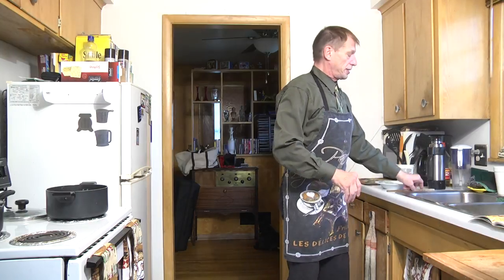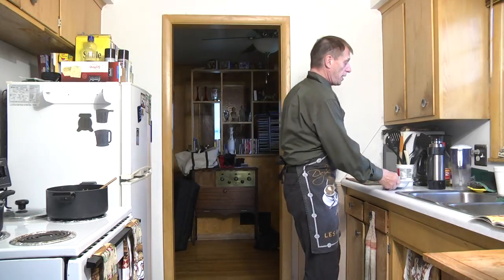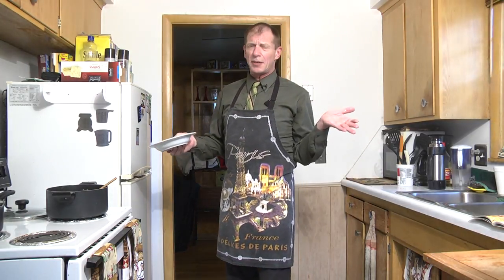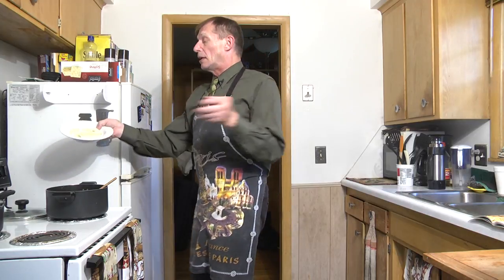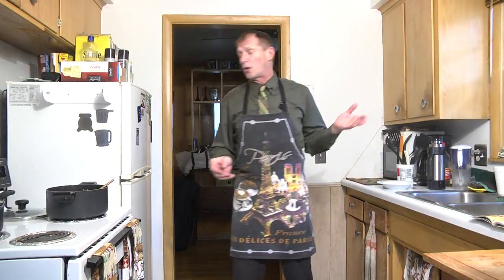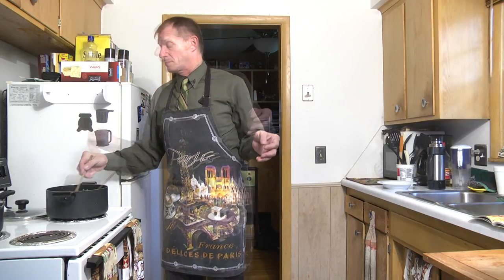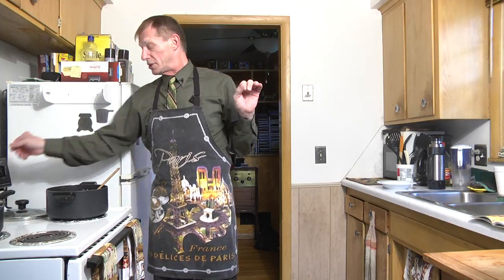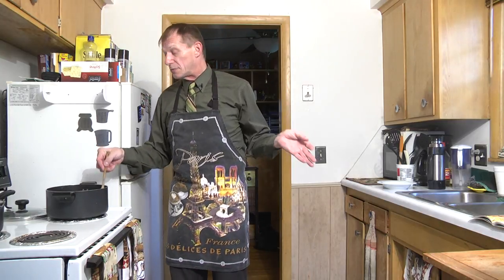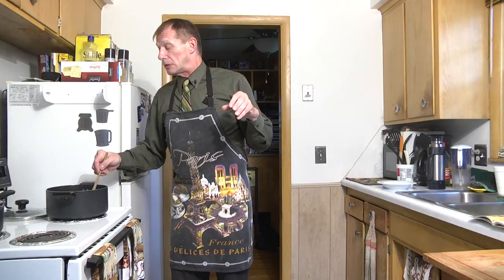I'm just going to let that heat up a little bit, mix that up, and then I've got about a medium onion — I happen to have three small ones. I just want to slice those up thin and put those into the pot. We don't want to brown or caramelize them; we just want to cook them until they're soft. That should take about four to five minutes on a medium-low heat. We don't want to cook them fast or get color in them. We just want them soft and tender on the white side. We'll let these go and cook, and then we'll be right back.